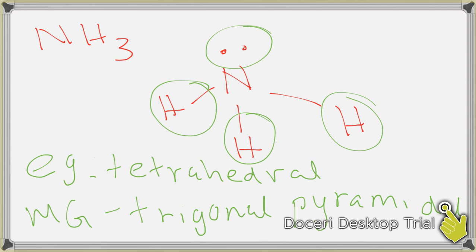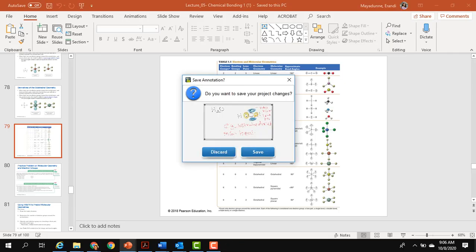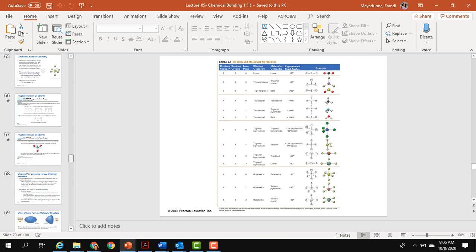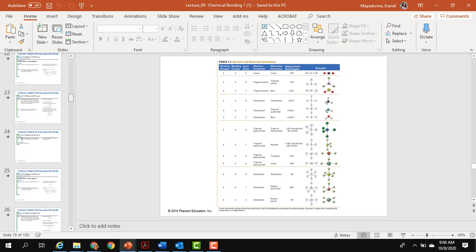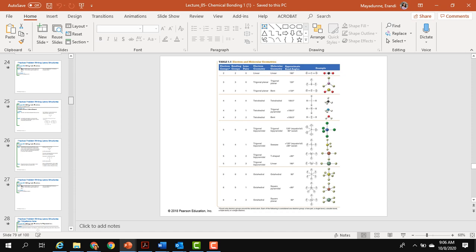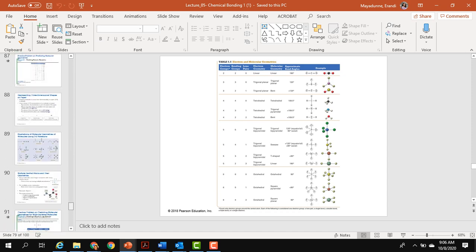So in chapter 5, it's important we learn about bonding. We did bonding, like how you look at electronegativity. We learned that each and every atom in the periodic table has its own electronegativity. And then we look at the electronegativity difference. By looking at the electronegativity difference, you can predict if it is pure covalent, polar covalent, or ionic. And then we talked about how strong the bond is, and then formal charges, resonance, and then we came to the Lewis theory. Lewis theory is an important aspect as well. So I hope this video helped you to understand a little.